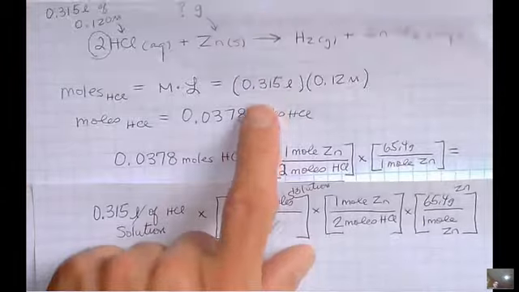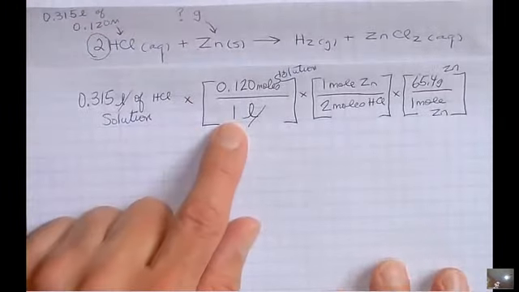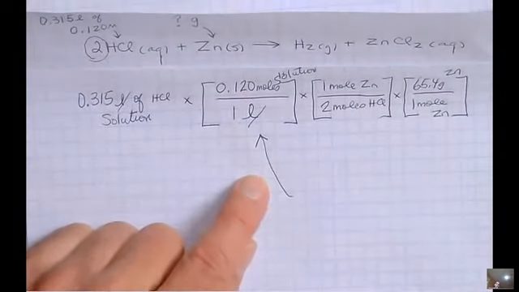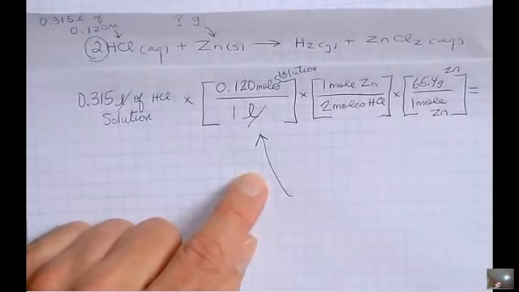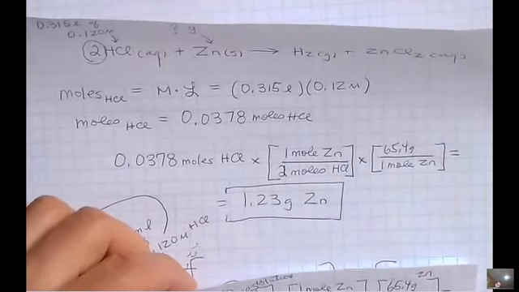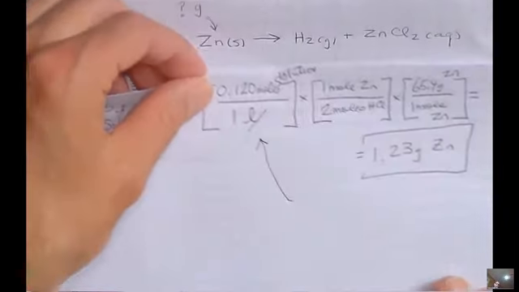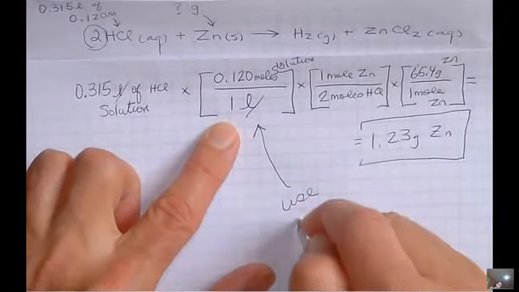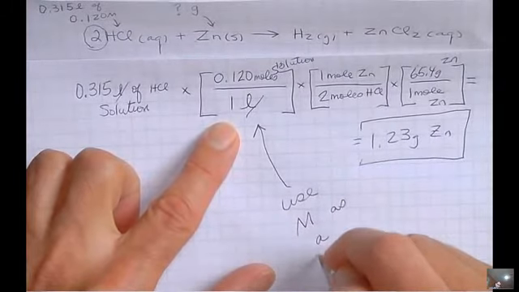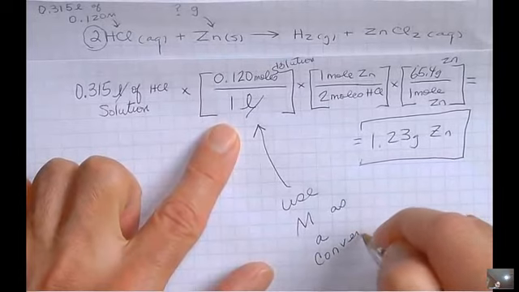Instead of doing it in 2 steps, where here I multiplied and then I use that, I use it in 1 step. Use molarity as a conversion factor. Okay, let's get the answer first. It's going to be exactly the same, so I won't redo it. I get 1.23 grams of zinc. So just a second choice. And let me reiterate this right here. Use molarity as a conversion factor.